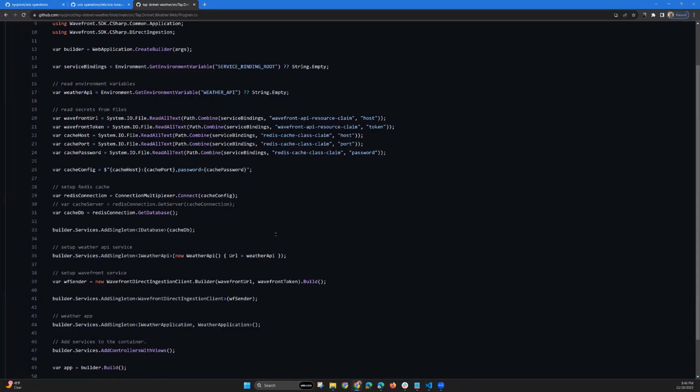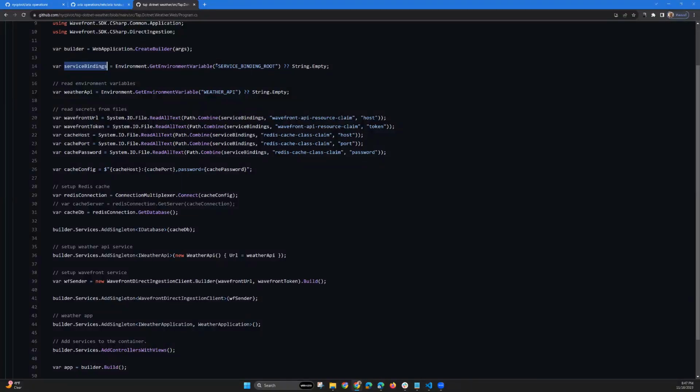So on line 14, okay, we're using the environment object, and we're using the get environment variable method, and we're getting the service bindings. Okay, so this is part of the process of creating the secrets with those service claims that we talked about.